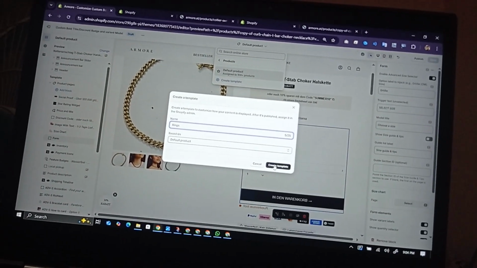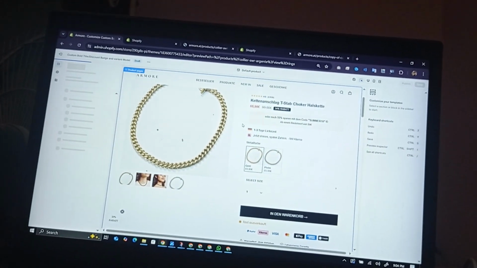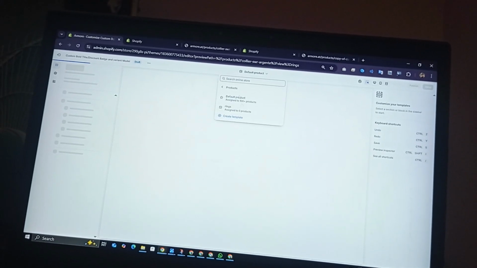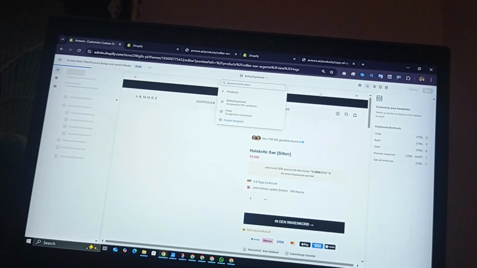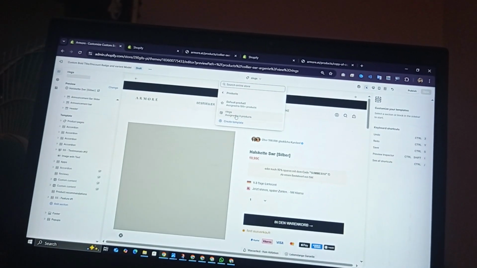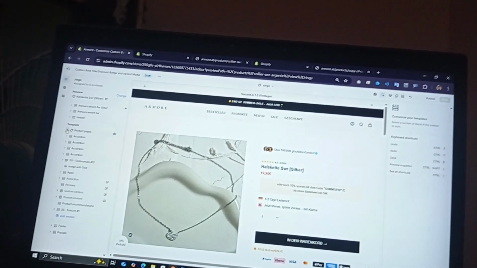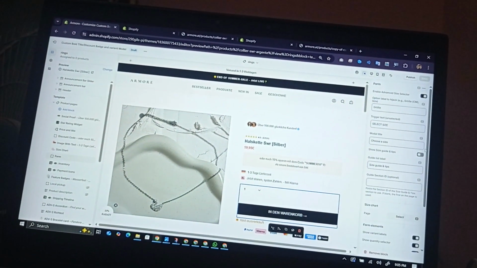Let's suppose I have created rings. So now we have two separate templates: one is the default for all products, the other is the rings. So what we can do, go to the product section, open the form and enable it.